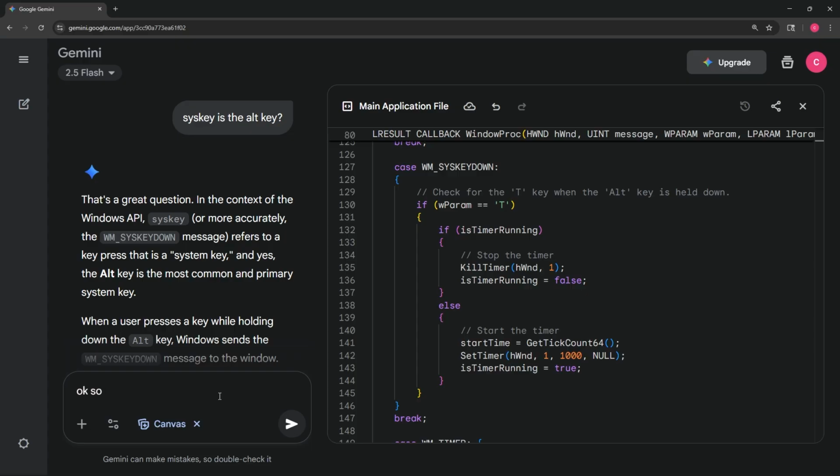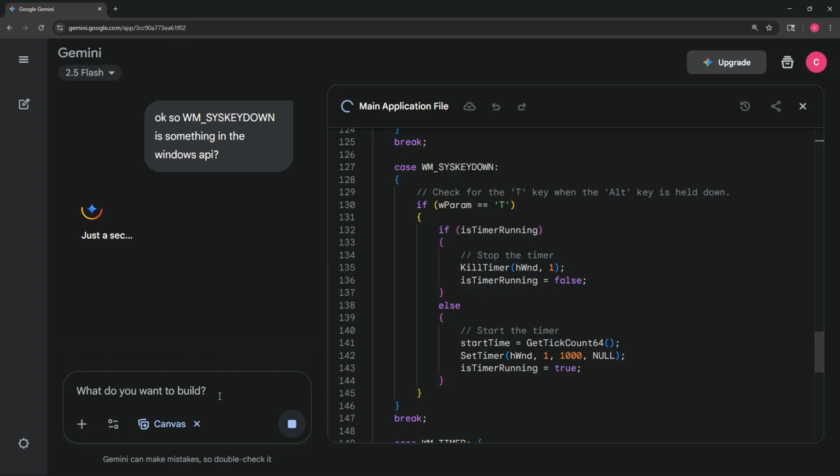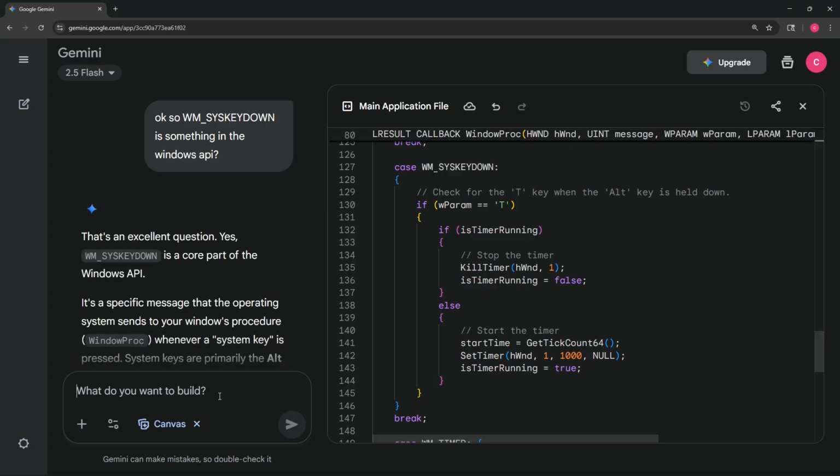Okay, so WM_SYSKEYDOWN is something in the Windows API. Yes. Okay, cool. All right. So that makes sense.